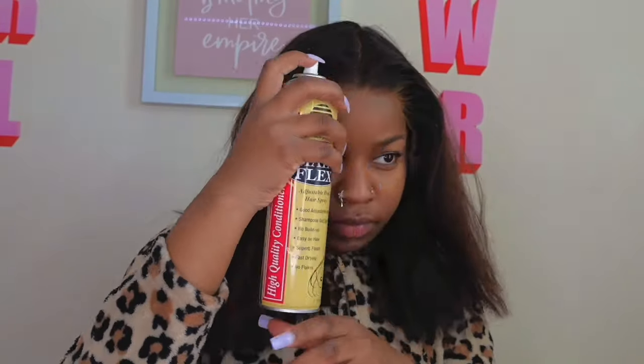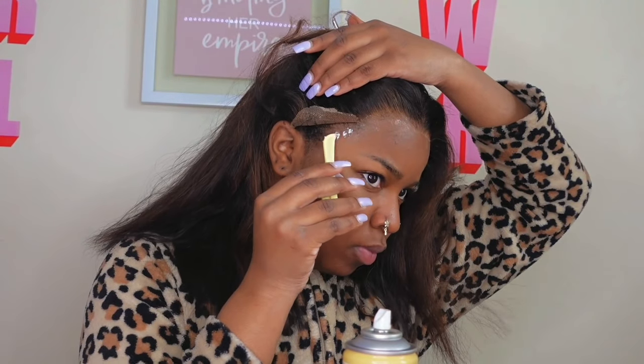When I was cutting this lace for this install, I did cut it a little weird, so I did have to go back and fix it. And it is a glueless, so when you are cutting the lace on a glueless, you will see a little white cast, but it's okay because you can spray it with any hairspray that you like to use and it'll go away.